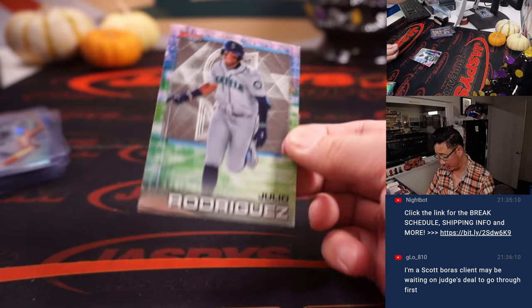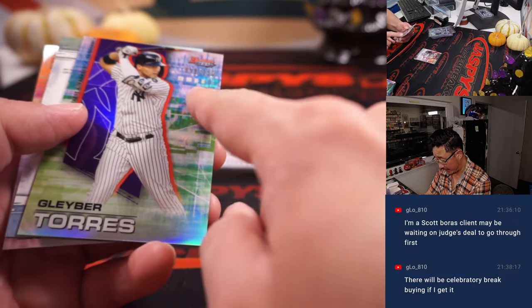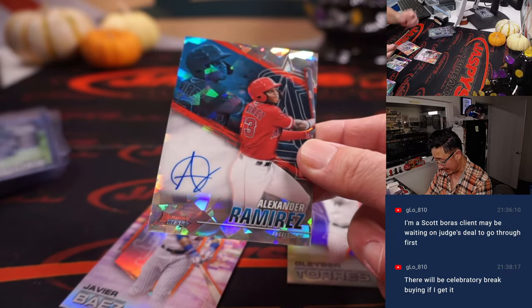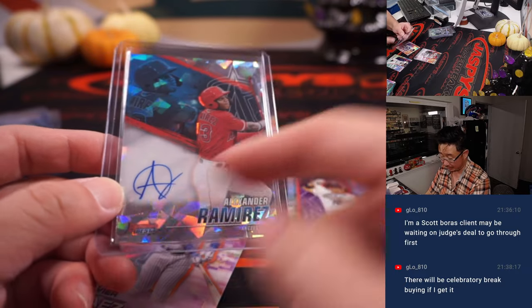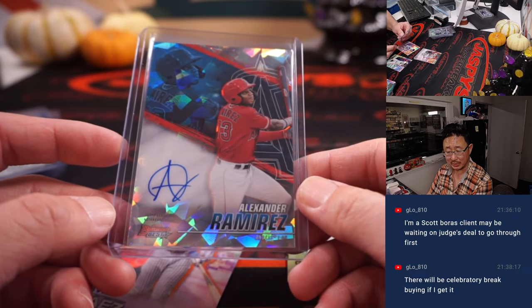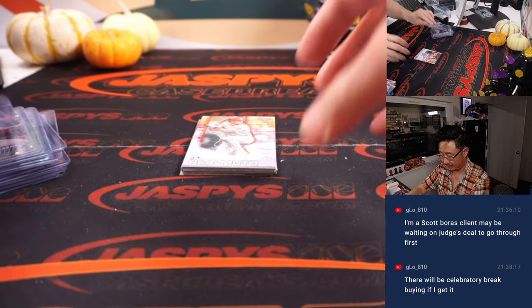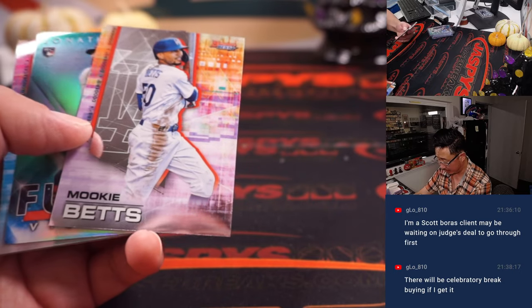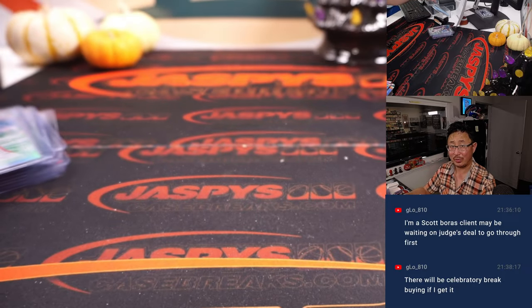And we've got a prospect version of Julio Rodriguez — this is Bowman's. Kalanick, Labor Day, numbered to 250. And we've got an Alexander Ramirez — that's sort of an anarchy symbol thing going on here, or it could be an Angels A. Calvin with the Angels. Labor Day Yankees — that's going to go to Chad. G-Lo, you deserve it. You get that new job, a celebratory break. May I recommend maybe a filler break — try to win yourself a $2,000 mixer spot.